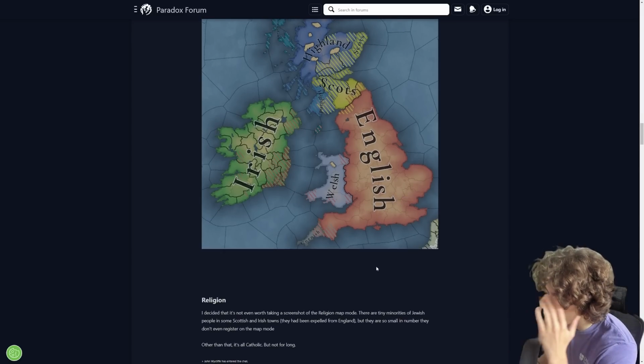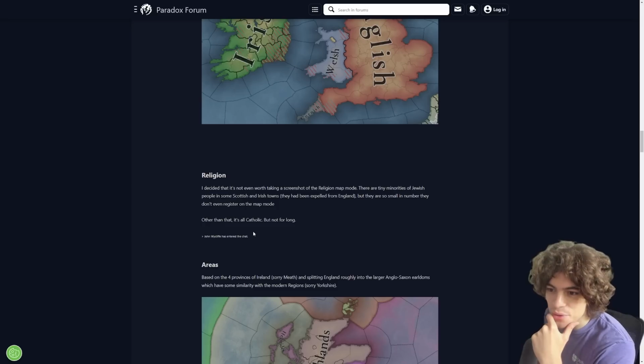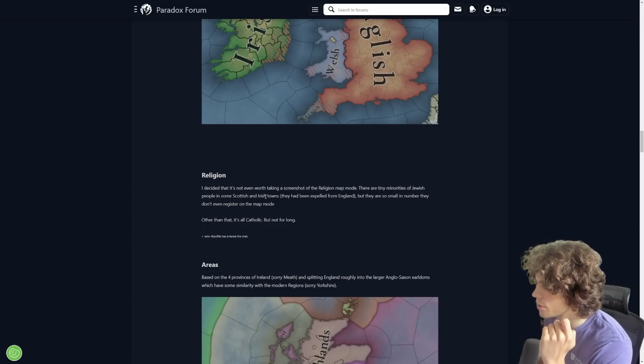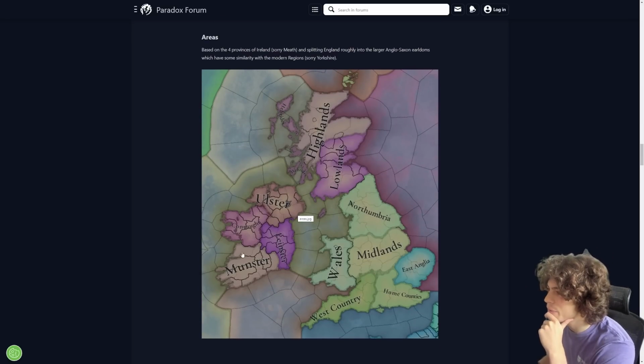It's kind of a key part of English culture here, and obviously it's all Catholic, so there's not really much point in a religious one. But there are some minorities of Jewish people in Scottish and Irish towns. Now I've got other areas, and I don't want to comment on the split in Ireland. As you said, there's 4 provinces of Ireland here. I don't feel qualified. I'm going to focus on this lot.